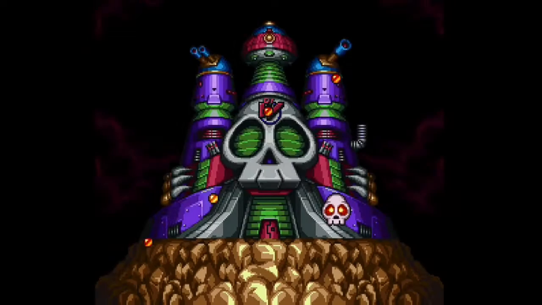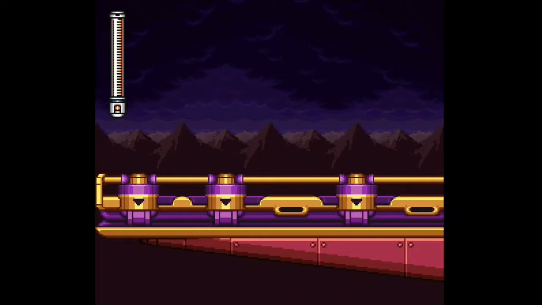Wily himself. Now off screen, I actually bought a full supply of E-tanks, weapon tanks, and made sure everything was fully stocked up. So when you see me use E-tanks and you're like, where did those come from? Well, I bought them off screen.